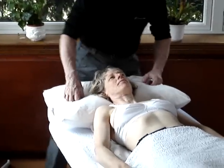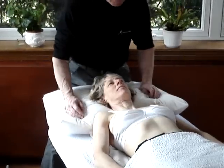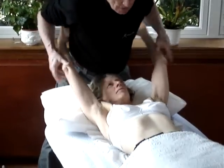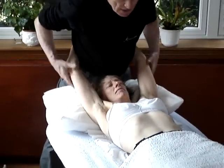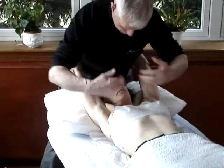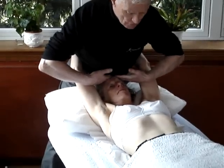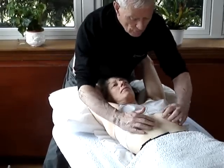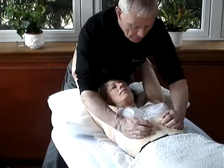For diaphragmatic release, with the patient supine, you ask the patient to bring their arms up and behind you, to clasp their hands behind you, so that there's a strong basis. You then lean forward — watch the patient's head that you're not leaning onto it — and grab around the ribcage. We're going to move the diaphragm.